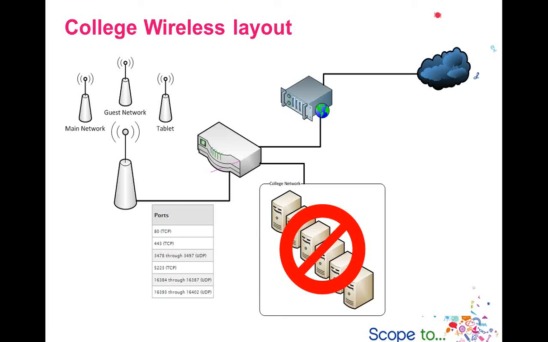This network cannot get access to any of the servers or any of the workstations through our firewall. It can go out through, you can see some of the ports here, port 80, 443, standard web ports, and also some of the other ones that are listed there. They are FaceTime and iMessage ports, because they don't operate over standard web ports. The only network that anything on the tablet network can actually get to is our internet zone.